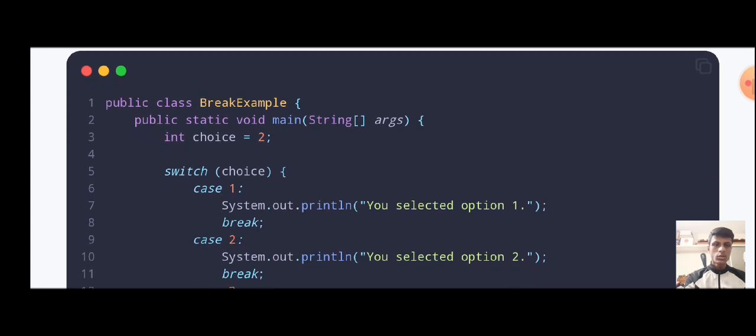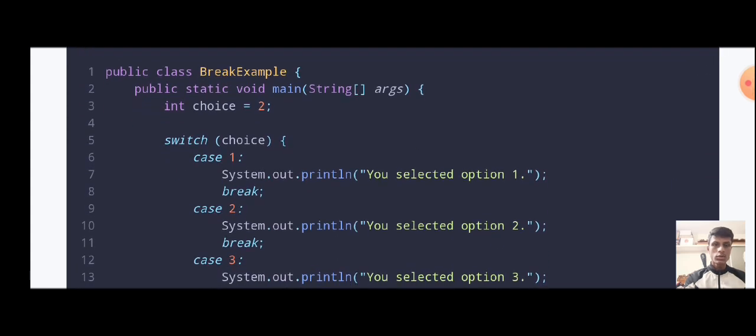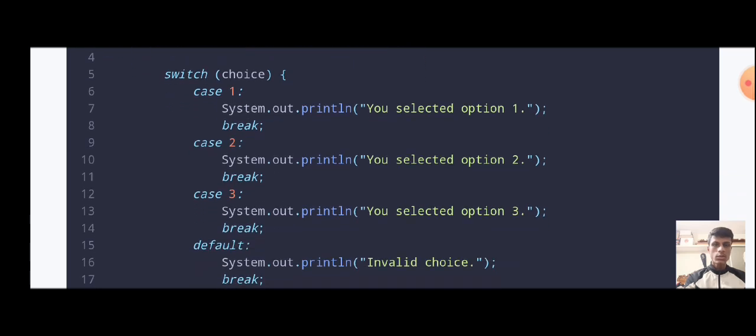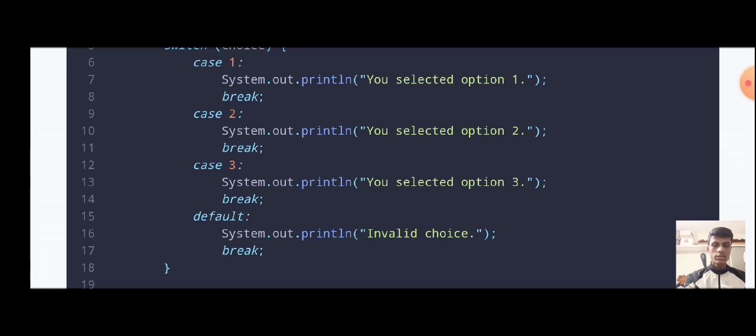You can see the example where we are using a class called BreakExample. In this we are using a switch statement where we have some choices. It will come out of the switch after choice 2.